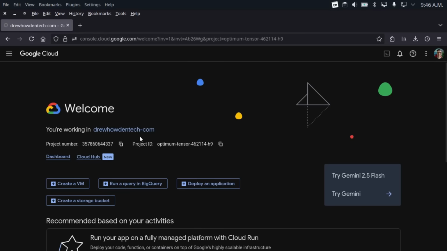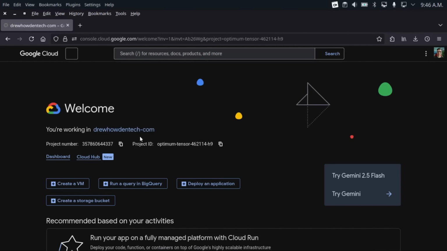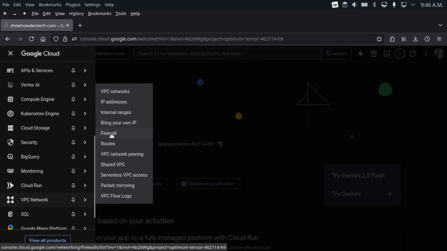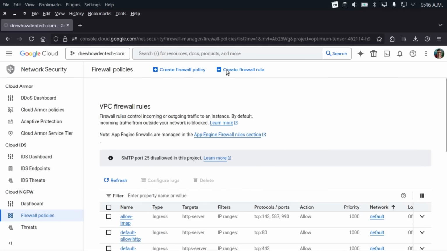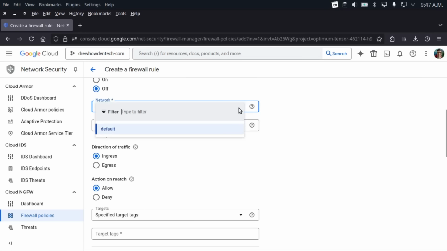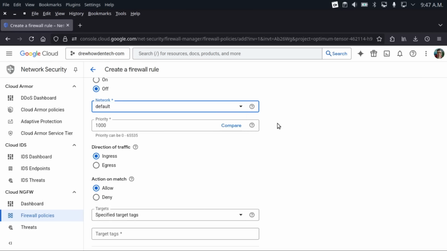All right, so now we move on to the next step where we open ports for our firewall. If you're with Google Cloud, then you do that from your Google Cloud console by going to VPC Network, Firewall, then click Create Firewall Rule. And then you're going to have to give it a name. I'll just call it mail-demo. And then network should be whatever VPC network your instance is in. By default, it's just in the default network.